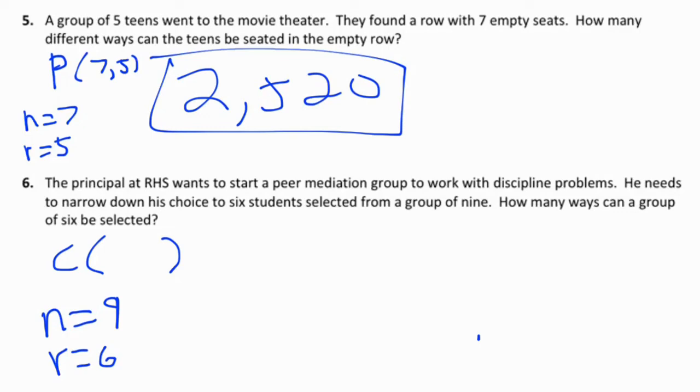So literally in your calculator, you could type in 9, 6, and when you click enter, so menu 5, combinations, and I would do 9, 6. So there's going to be 84 different combinations of students, of 6 of them at a time.